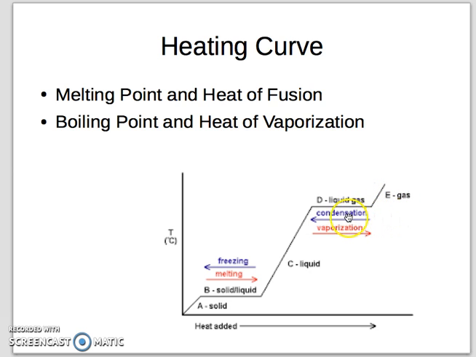If you go backwards, it's called condensation and freezing. You go this way, it's melting and then vaporization. You should already know those things. Now if you want to see a demonstration of this, just go get an ice cube out of the refrigerator sometime, put it in your hand. You'll hold that, and your hand will warm up the ice, and then it'll begin melting.